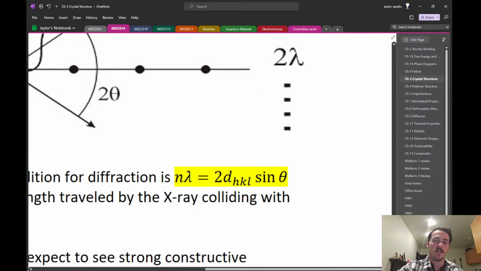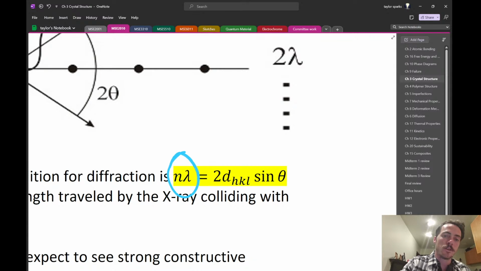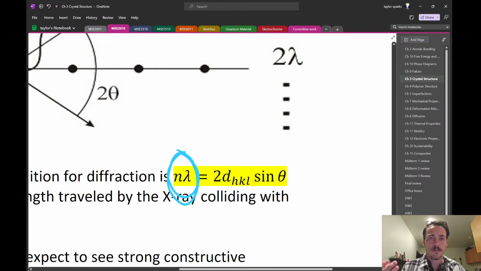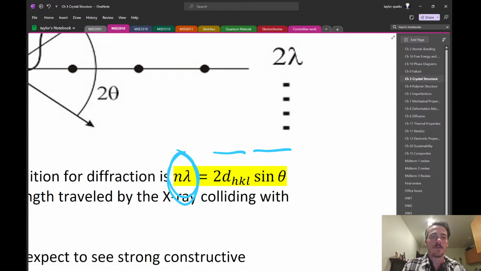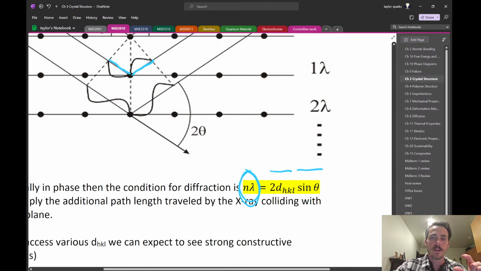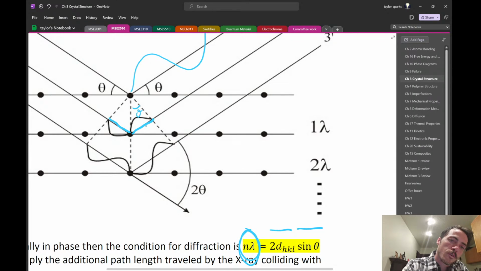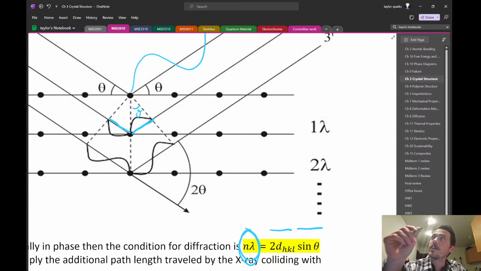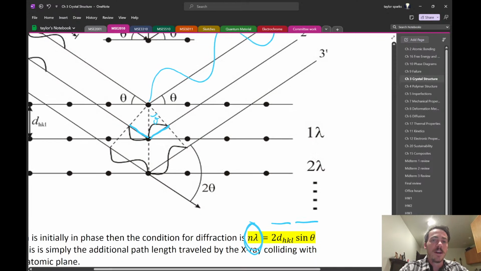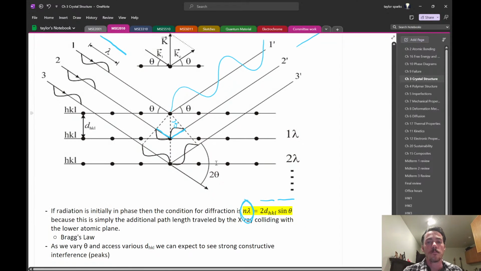That's it. That's all this equation is, right? It's basically saying some integer number of your wavelength times your wavelength basically has to be equal to those two blue line segments. And the way that you calculate those two blue line segments is 2 times the d separation times sine of that angle. Just a little bit of geometry gets you there, right? This also becomes theta. Therefore, if you want the opposite angle, the opposite is equal to the sine of that angle times the hypotenuse. The hypotenuse is the d. That's it. That's a really simple bit of math that produced the Nobel Prize, but it's really useful for us.